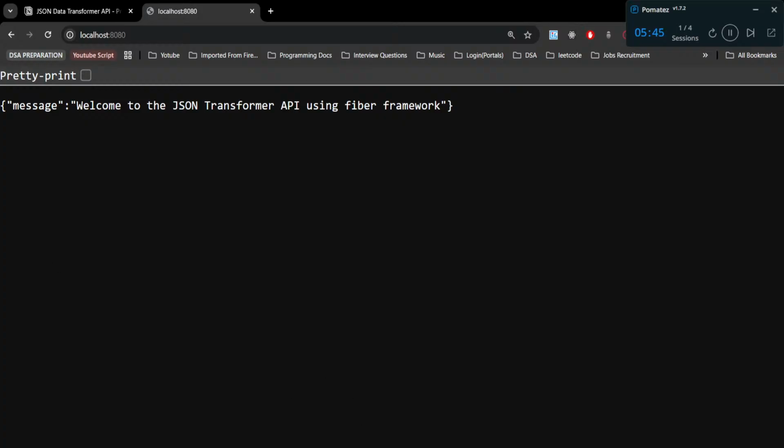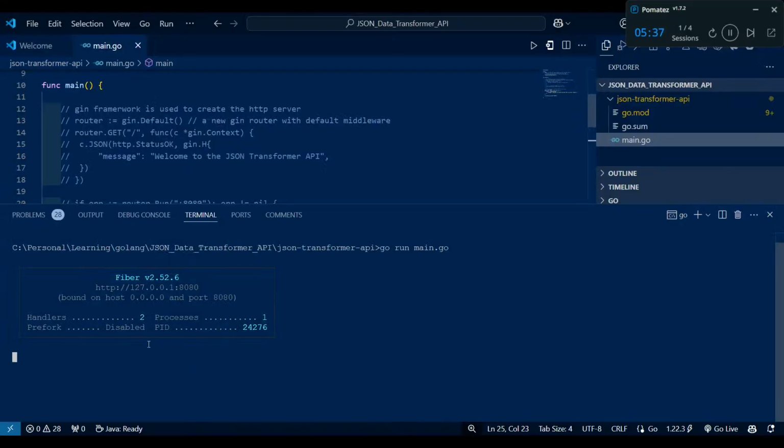So now we will switch into the, okay, here it is not showing anything.